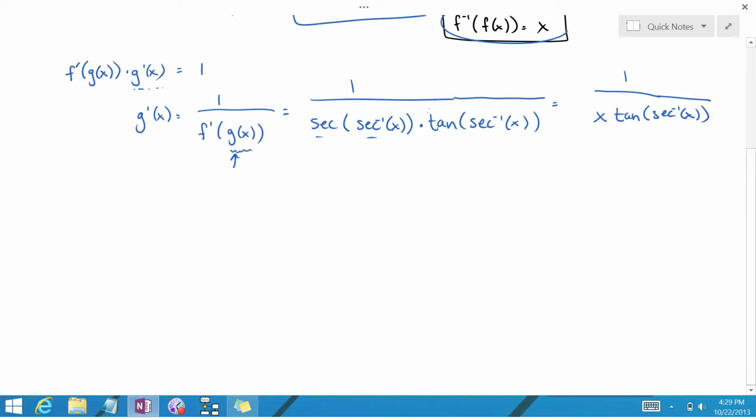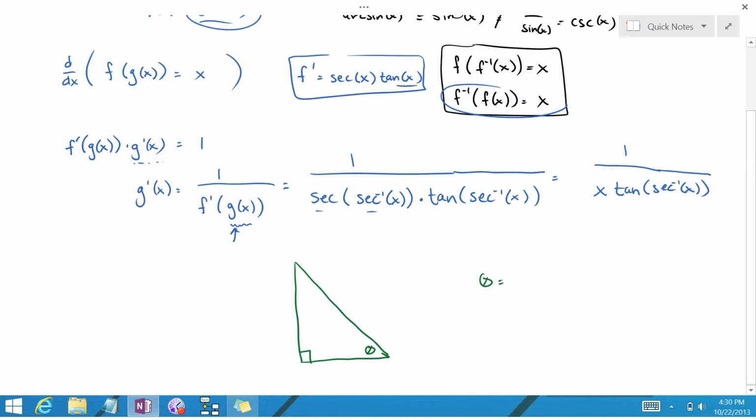Because it turns out that if you first take the secant inverse of some number, and then you take its tangent, there's a much simpler way you could have gone through all of that without having to take the road of trigonometry. And in order to do this, you start by always drawing a triangle. You draw a right triangle, and you call one of those angles theta. And theta is supposed to equal whatever that g of x is. It's always going to be g of x, where g is your original inverse trigonometric function. For us, that's secant inverse of x.